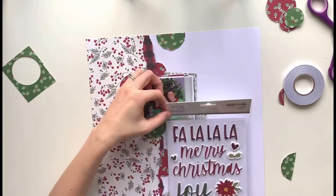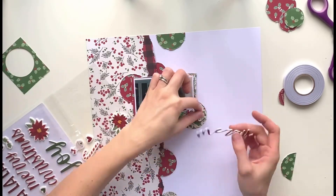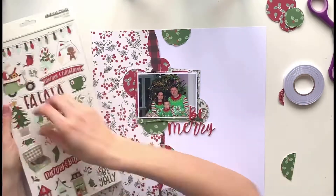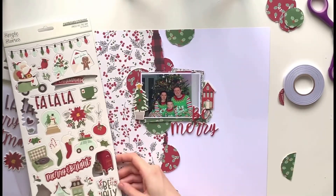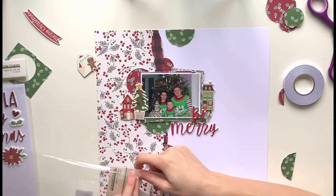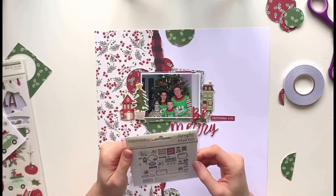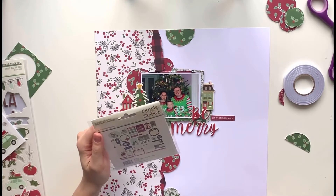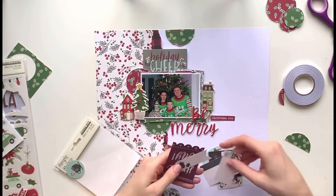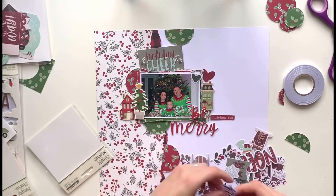That is pretty much the backbone of my layout done. On the sketch, Yana's got her title to the bottom right of the photo and just a couple of small embellishment clusters on diagonal corners, so I was stuck pretty close to the sketch so far. I'm using those Simple Stories foam stickers for my title. My husband hates Christmas Eve because I always make us put our matching pyjamas on and have a mini photo shoot, and it's usually quite difficult to get him to smile, so I thought 'Be Merry' was quite a funny title. I've pulled out some chipboard pieces — a couple of houses and a Christmas tree — and I'm working my way through all the bits and pieces: the foam stickers, chipboard pieces, ephemera pack, journal pack, element stickers, and the sticker book.